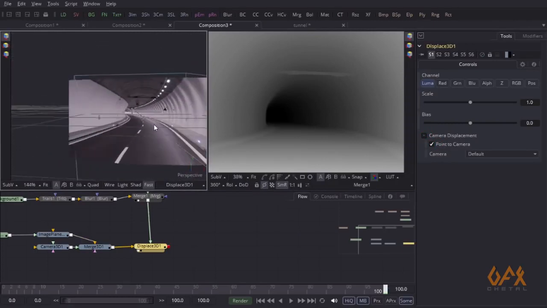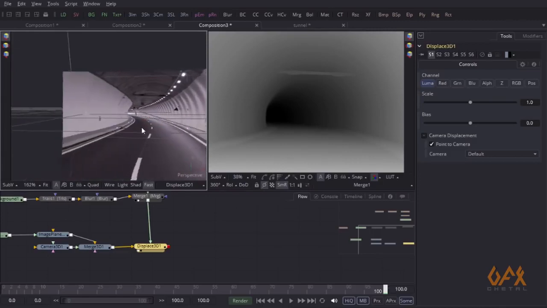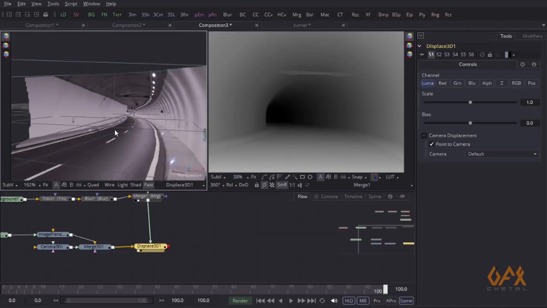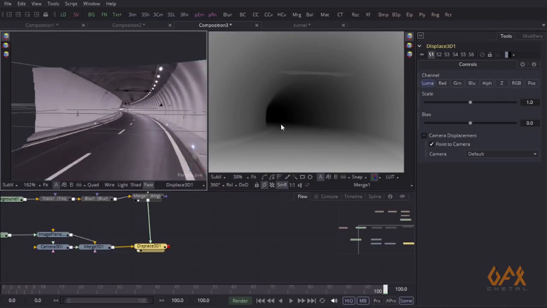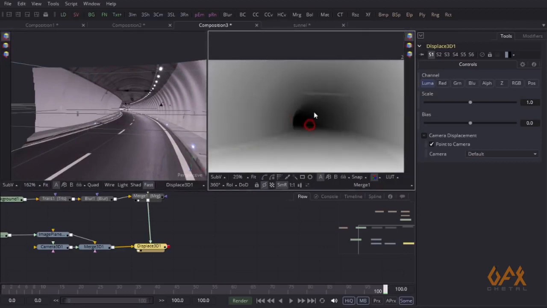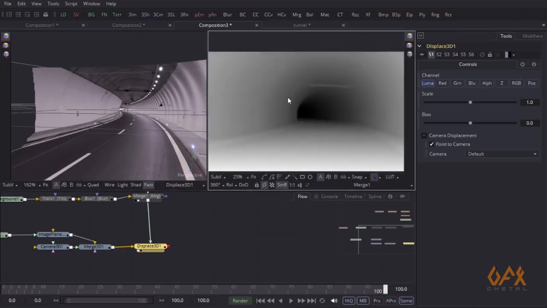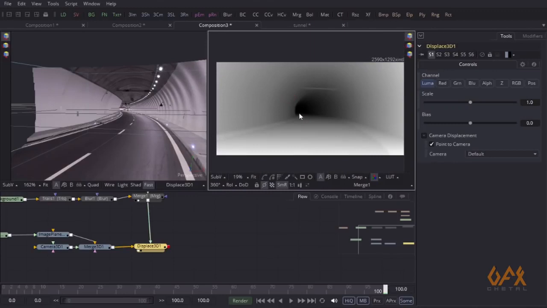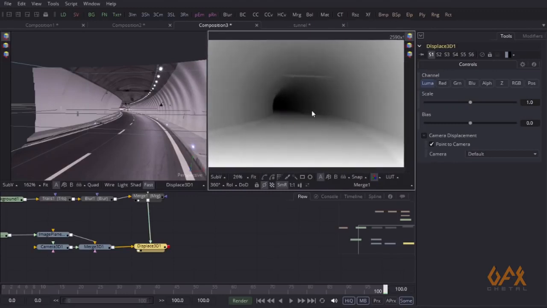Now you see. So this is an easy way. Now you save this image in any format, JPEG, TGA, EXR, and you can use this as depth projection.